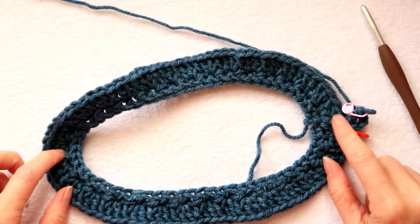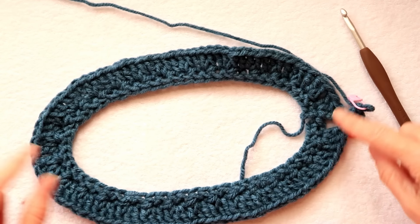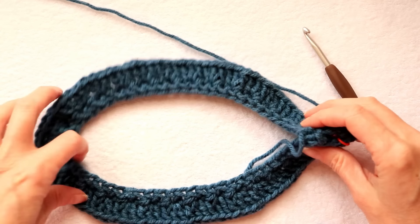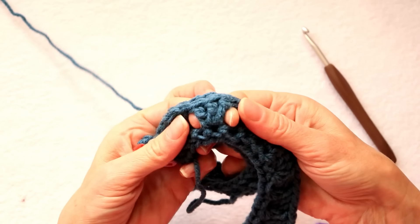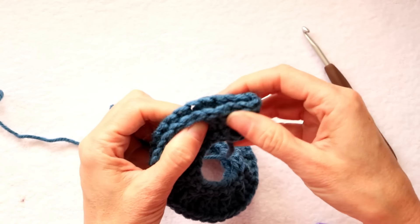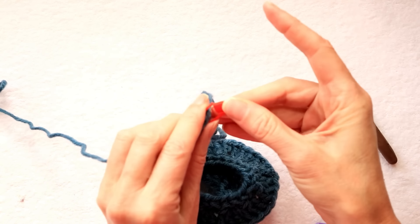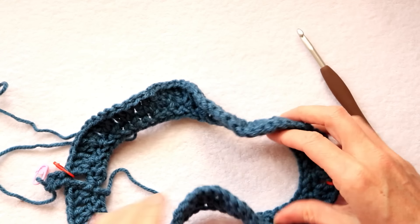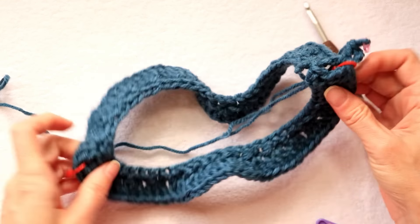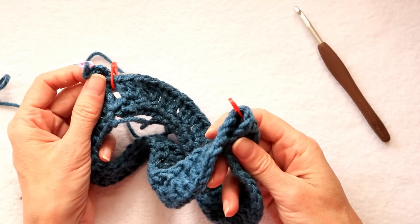It's easiest to find out where the front will be right now. There's going to be 15 shells on this side and 15 on that side — 30 sets of three all the way around the collar. You can count to 15, or fold it in half and line them up with your fingers. I'm just wiggling all the way along — this one here is the opposite side, so I'm going to pop a stitch marker onto that one. That is exactly front and back of our poncho, and now we're ready to keep going. Leave these stitch markers in — that's handy for us.